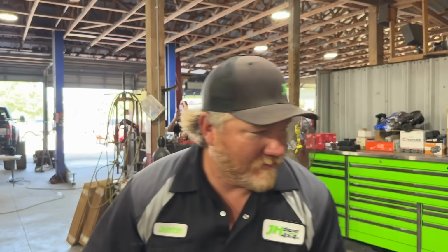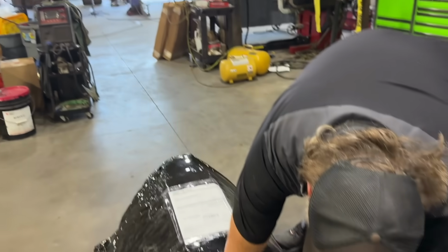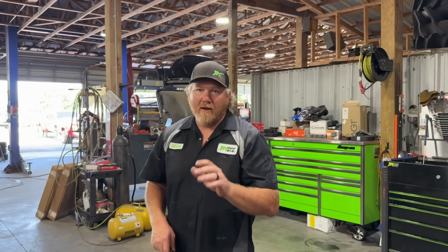Not only do we have a new engine block, we got a bunch of goodies to put in it too. Let me cut this thing open. This is fresh off the truck. Huge shout out to Wagler. Thank you guys so much. If you look them up, they build a lot of badass stuff. Billet blocks, billet heads, all kinds of stuff. They do some really cool stuff in the drag racing world, the pulling world. These guys got it going on.